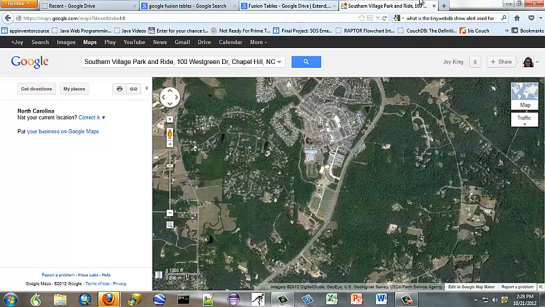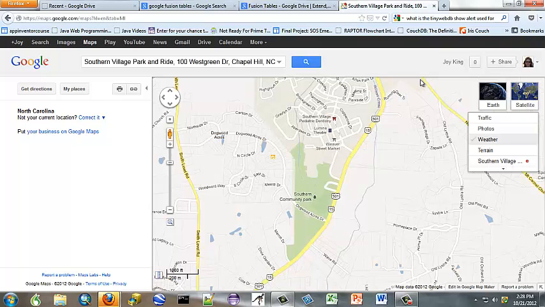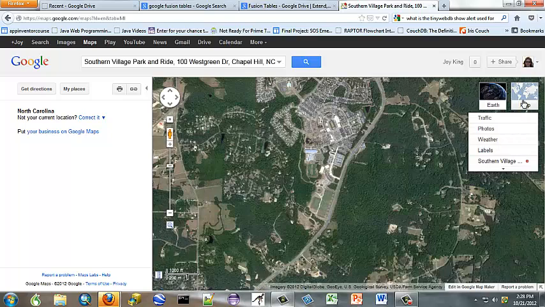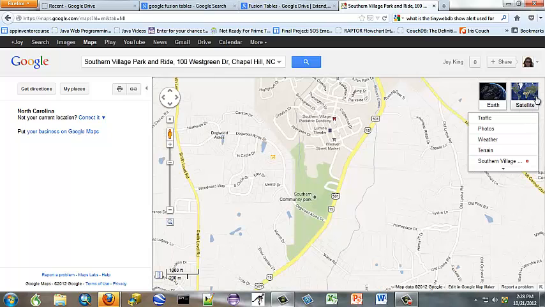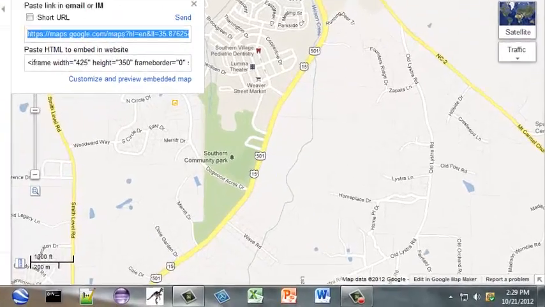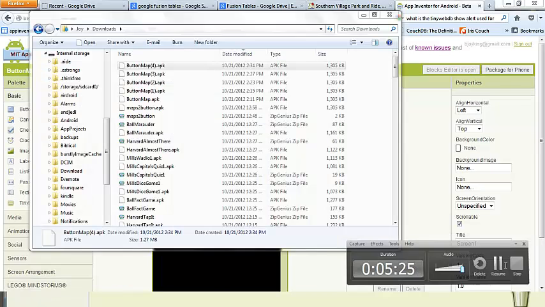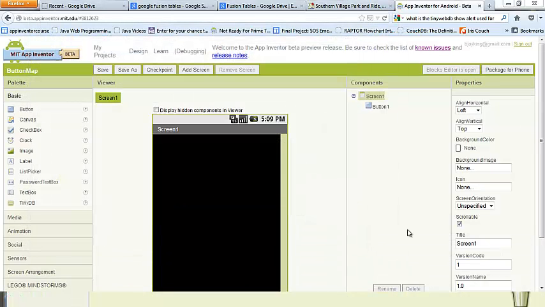Okay, well folks, it still didn't work. So the only thing I can think is that maybe it's because it's a satellite map. So let's try that. I've tried setting the background to none, so it's transparent. Let's make it a map instead, and let's get that link and try that. Let's see if this is going to work this time. Be back in a moment. Doesn't work.